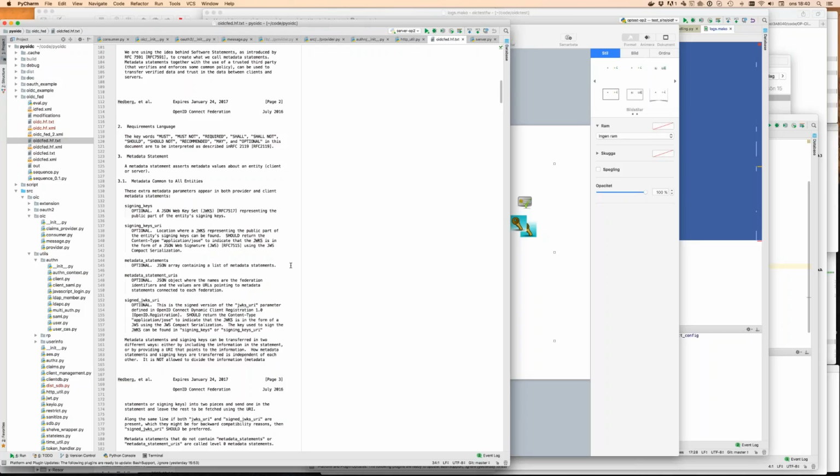It has to send a new metadata statement to the federation to get it signed. It has to create new metadata statements for all the entities within the organization and get them signed. It will take some time, but eventually the change will percolate down to the entities.